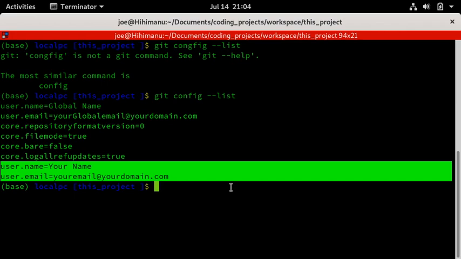Whether that's a good idea or not, having different names and different email addresses is up for experimentation.